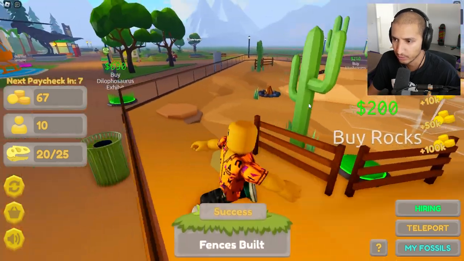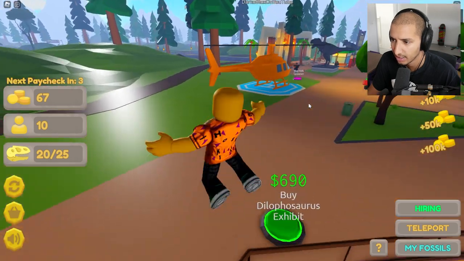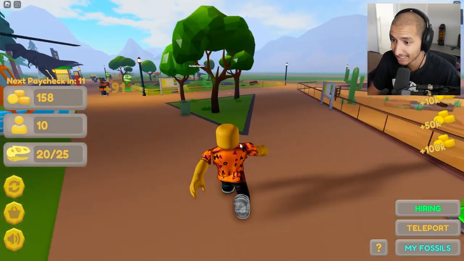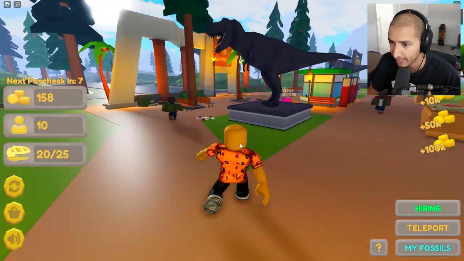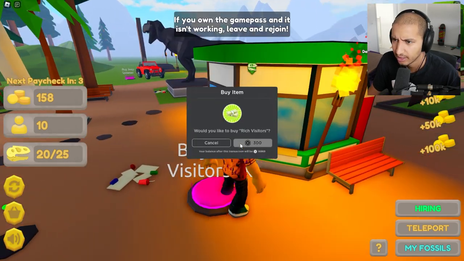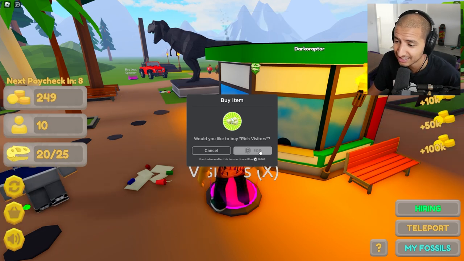All right, let's buy everything we can. We gotta save up to buy the mushrooms and to buy the rocks. And then the dinosaur exhibit itself is $690. That's a lot of money. Is there something I can do to actually make more money faster? I could buy rich visitors. How much is that? What? 300 Robux for rich visitors?